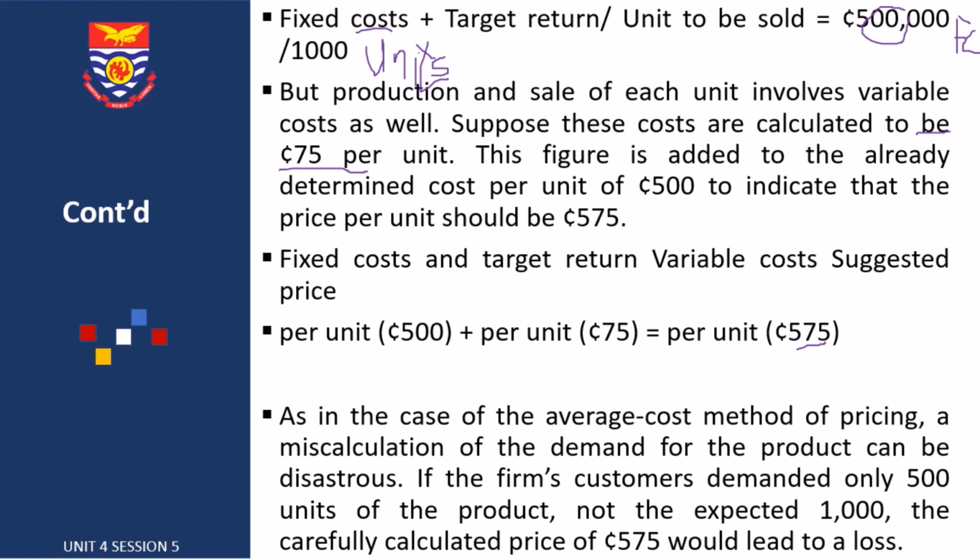What happens to this method is that it calculates using the units to be sold and not units sold. When marketers raise their expectations and think that they will end up selling 1,000, but the actual units sold are 500, it will be realized that marketers will run at a loss.